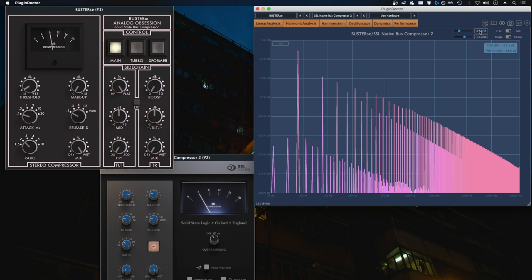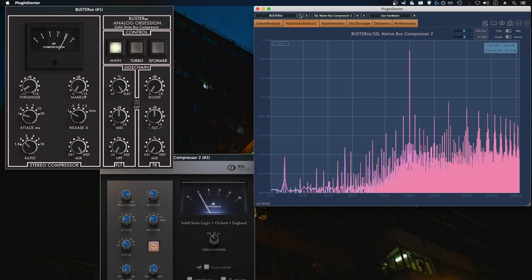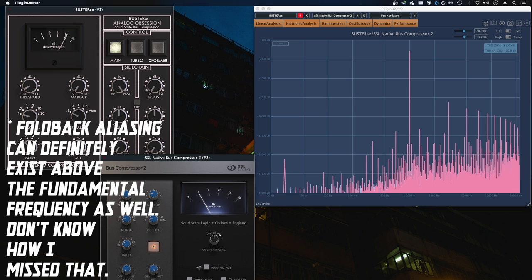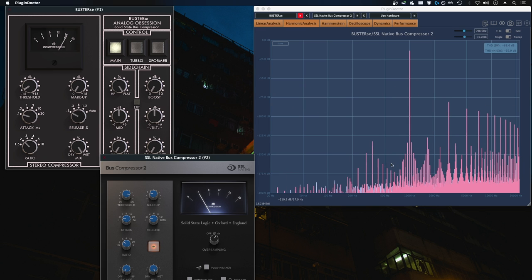And one way you can look at that better is if I change the frequency that I'm feeding it to 1000 Hz. So here's the SSL bus compressor, that's the fundamental frequency, and here's the series of harmonics it's creating, and everything behind this basically is aliasing. With no oversampling, that makes sense, but if I flip on oversampling, you can see how much that diminishes and that there's barely any aliasing going on now.